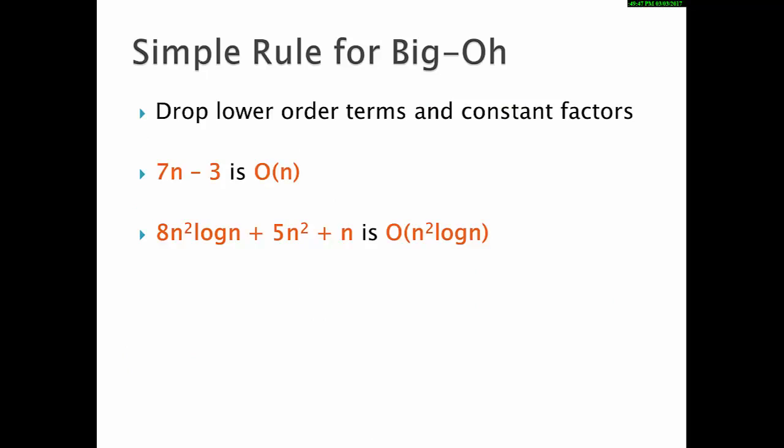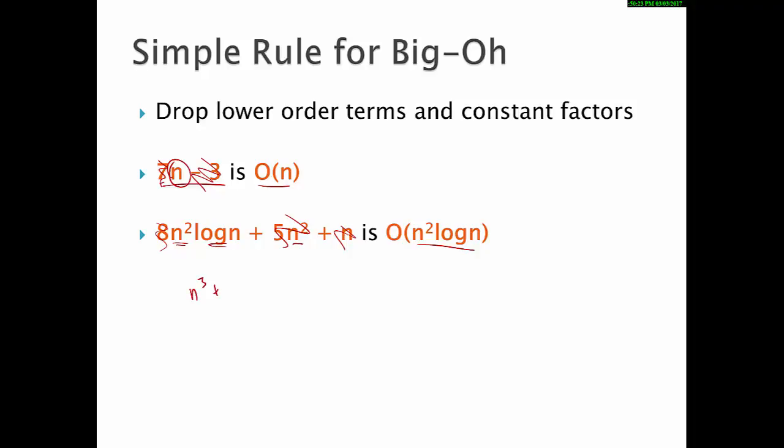So, simple rules. You probably have some intuition with big O, some experience in the past that says you're just going to focus on the main runtime. So you drop your lower order terms, you don't care so much about your coefficients, and you take what's left. This first function here is big O of n. This one has n squared log n. That's more than just n squared, so I don't care about that, and certainly those are bigger than n. So I just care about this one, and I don't really care about the 8 out front. So it's n squared times log n.